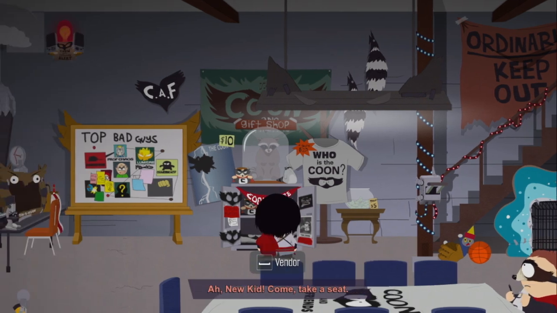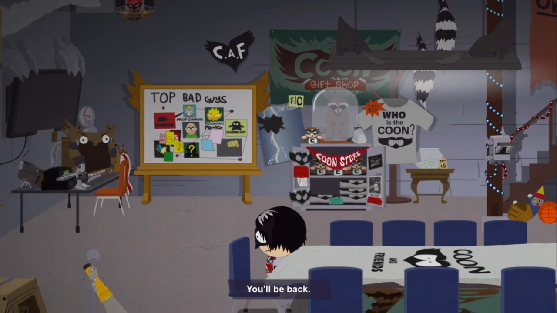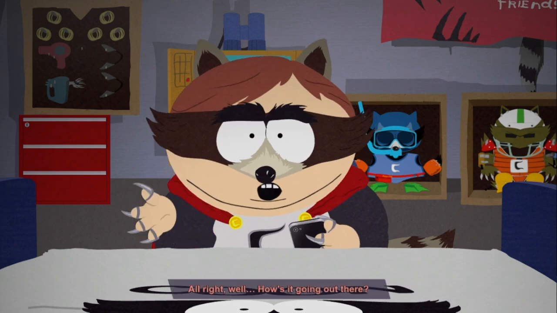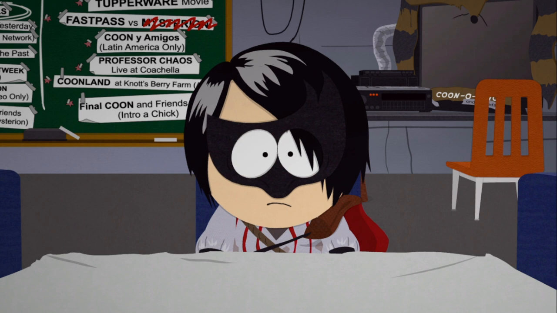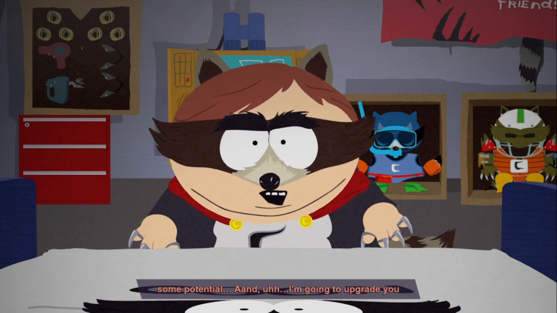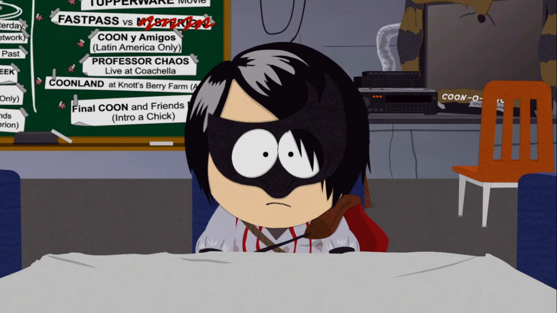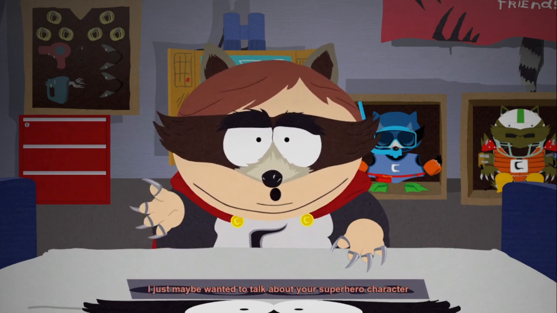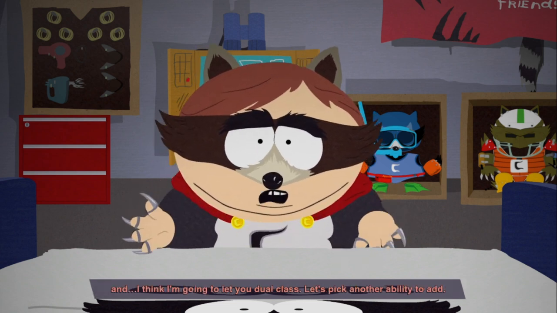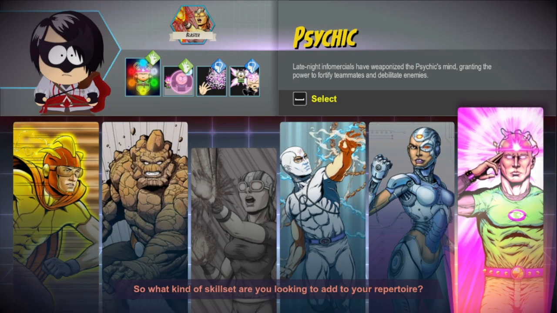Ah, new kid, come, take a seat. You'll be back. All right, here we go. All right, well, how's it going out there? Great. Okay, good talk. Well, listen, I think you show some potential, and I'm going to upgrade you to somebody's sidekick or something. Congratulations. Cool. I just maybe wanted to talk about your superhero character a little bit. Your character sucks, to be honest, and I think I'm going to let you dual class. Let's pick another ability to add. So what kind of skill set are you looking to add to your repertoire?